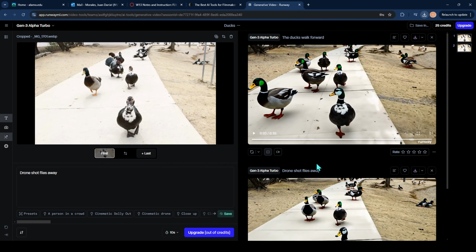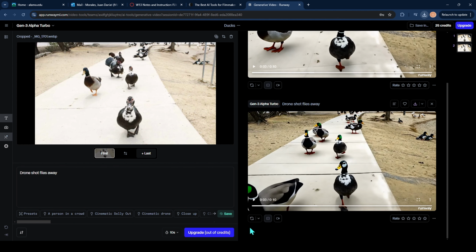And as much as I would like to play around with this more and show off a couple more details, unfortunately, due to the fact that I am using a free account of Runway, it only allows me to use this feature a couple of times, or in this case, until I run out of credits, and I only have 25, which is not enough for this, because I believe it's supposed to be 50. But yes, there we have it.